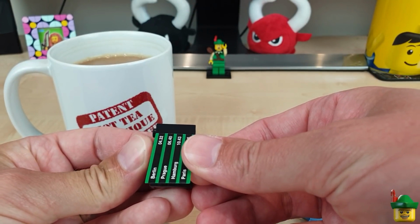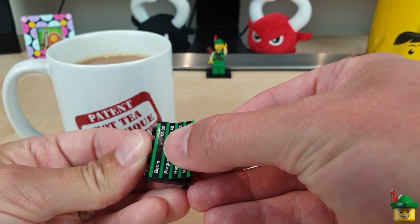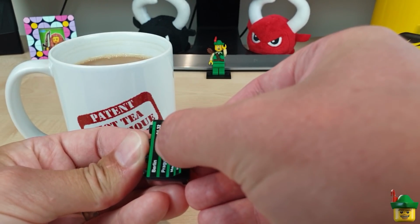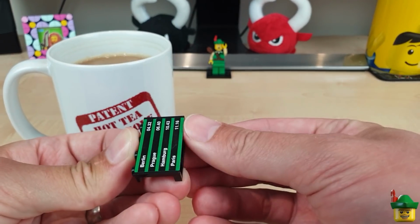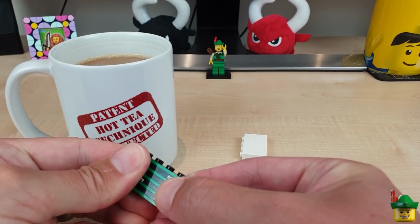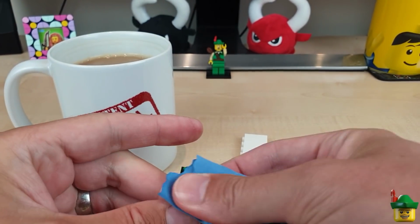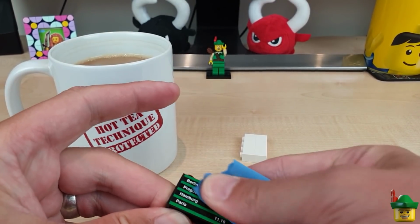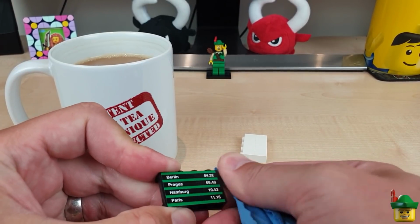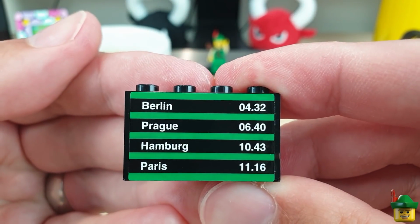I think I'm going to have to go right up to the top edge on this one, which at least helps me keep it straight. Yeah, that is exactly the same height as 2 bricks. So there we go. There is our transferred old sticker cross assembly piece. I can just give that a nice buff so there's a good contact, no air bubbles, and any subsequent muck is removed. Excellent.